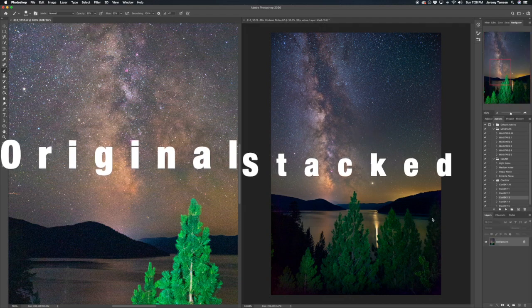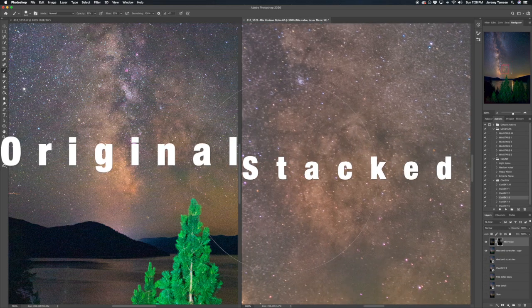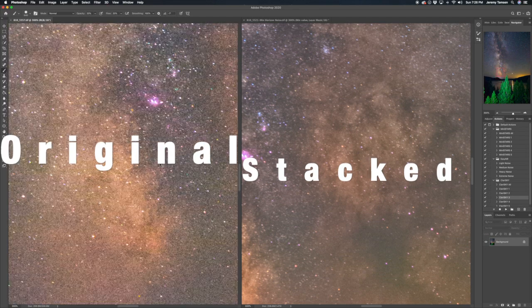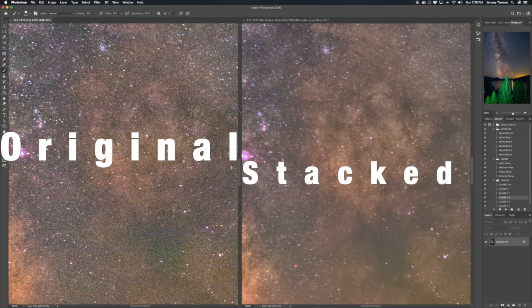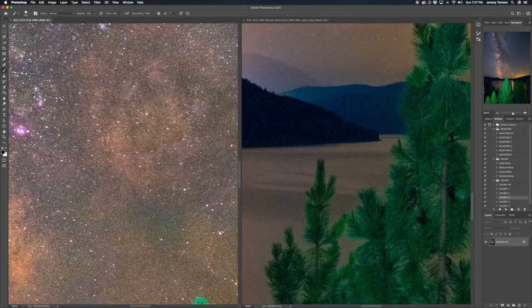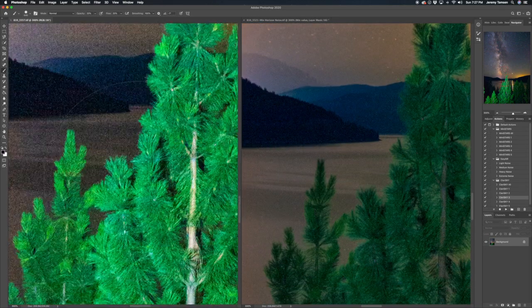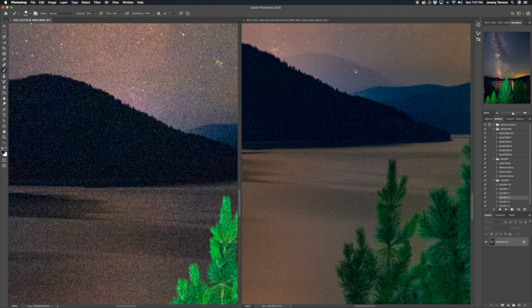So I hope you guys have enjoyed this. This is a technique that I use basically every time I make a landscape astrophotography image, and I think these results really speak for themselves. If you take a look at your monitor, you can see the difference. All the noise in the image on the left was the original, and then the very clean, beautiful image on the right is the stacked version. It makes a difference across the entire image, and it really allows you to even reveal details like this mountainside that simply are not present in the single exposure images.